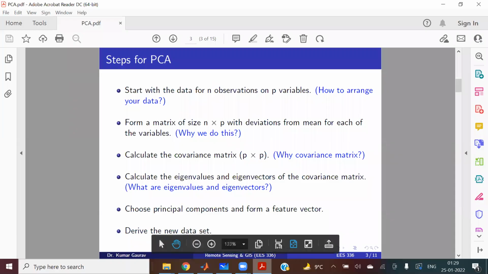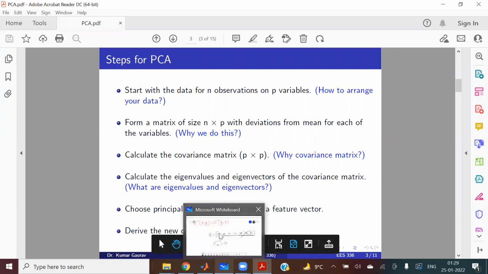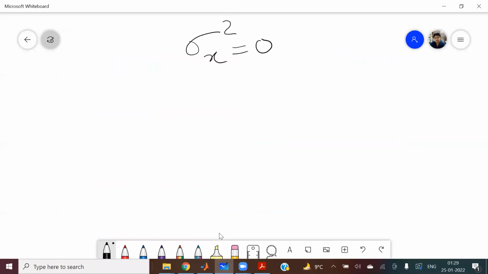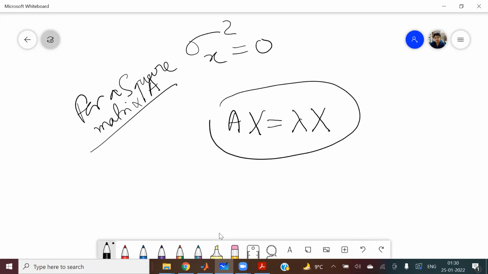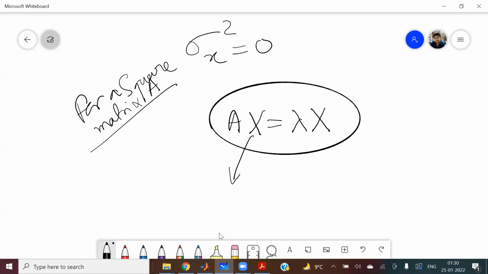So now let us see this from a linear algebra point of view. For a square matrix A, if there exists a column vector x and a scalar term lambda that satisfies this equation, then x is your eigenvector and lambda is your eigenvalue.